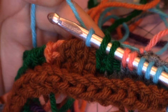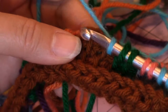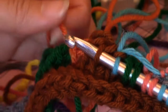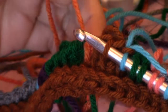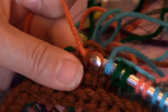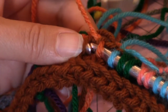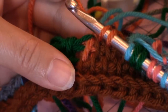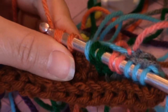So now we're going to be making three of the orange color. So you're going to go into the next stitch, drop the blue, and then the orange is right there. So I'm going to bring that over. I just gave it a little gentle tug. I'm going to bring up a loop with the orange. So I have one. Go into the next stitch for two. And then the next stitch for three.